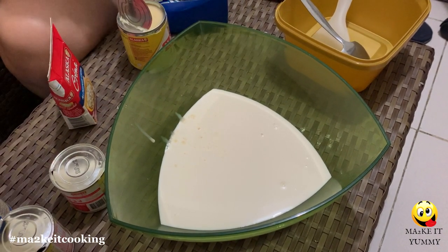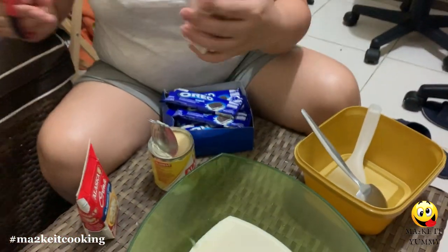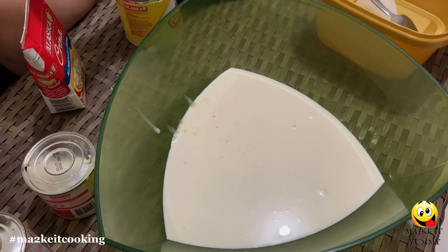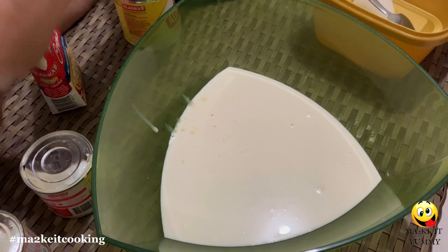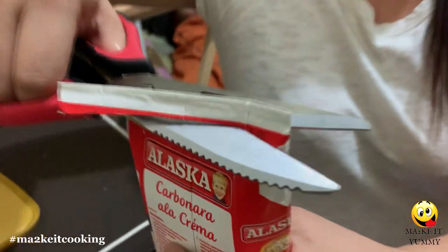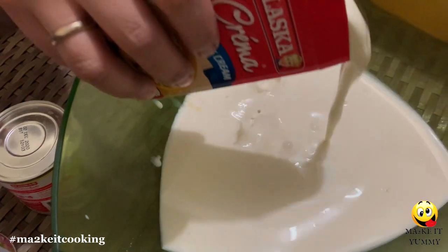And next is the creamer na to. So, I'll open the creamer. 2 creamers ang akong giibutang ani for this one. There. Okie dokes. So place the creamer.